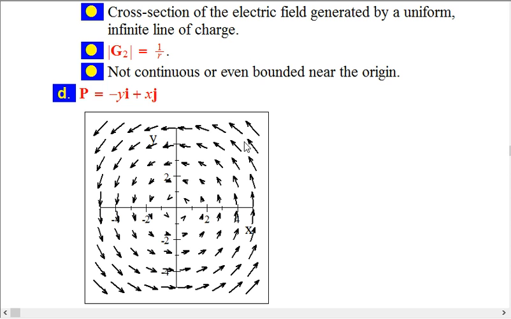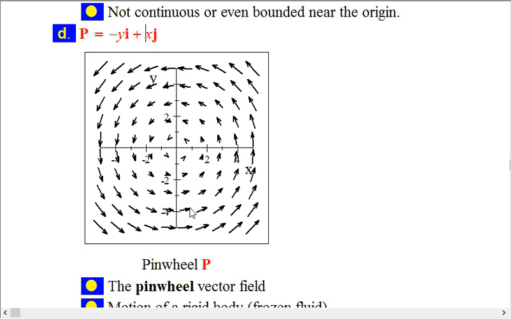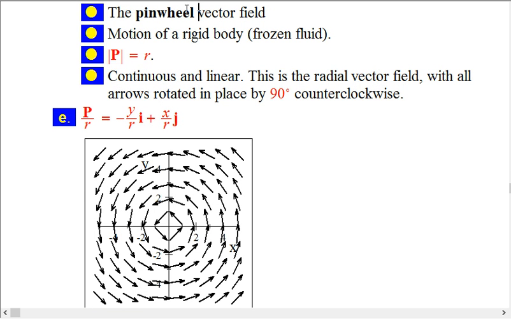Okay, so it gets bigger as you go out in a linear fashion. Minus y and x are both linear functions. Very continuous, definitely even differentiable, all throughout the plane, but swirling around counterclockwise. And the counterclockwise is because it's a minus here and a plus here. If you switch the plus or minus, it would go clockwise. But this is the more standard because our direction for positive rotation in mathematics is counterclockwise. So I call it the pinwheel vector field, not a totally standard terminology, but very reasonable.